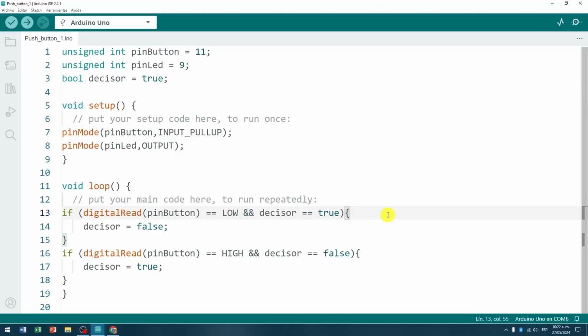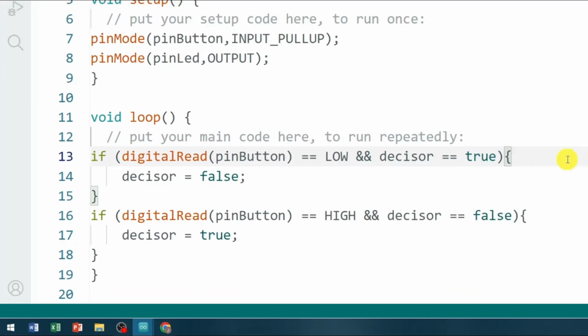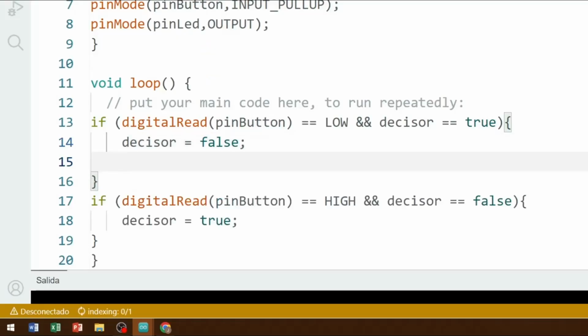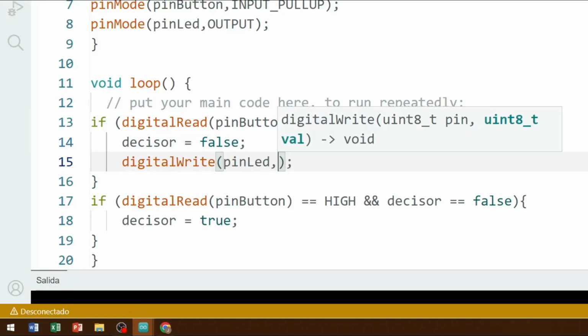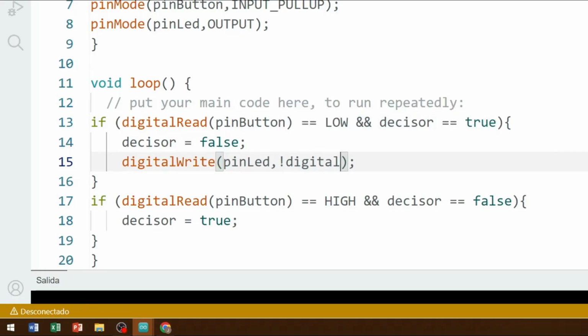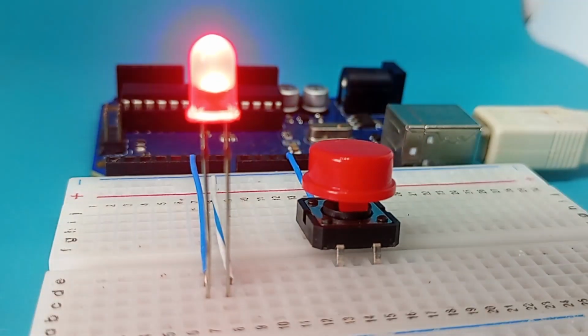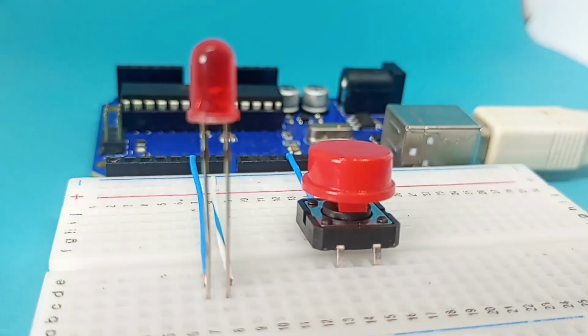Therefore, once the edges of the voltage wave have been detected with these structures, it is simply a matter of choosing on which edge to execute the action of turning the LED on or off. So suppose that we will activate the action on the falling edge. Then inside the first structure, we place the instruction to write the LED pin with the inversion or negation of the current logical state. This will change the current state of the LED, i.e. if it is off, it will turn it on, and if it is on, it will turn it off.